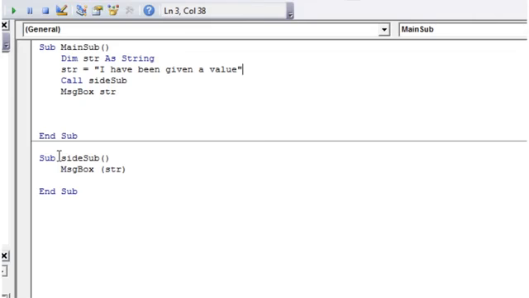The first one I'll show you is how to pass the value of a variable. So I'm going to start using a different keyword instead of sub. I'm going to start using a keyword called function. And you don't actually need to yet. You can do this with subs as well. But anything where it's not a procedure that's going to run, so it's not your main procedure, it's just something that's only ever going to be called, I always put as a function, just because then when you do your F8, it's not going to pick this one up.